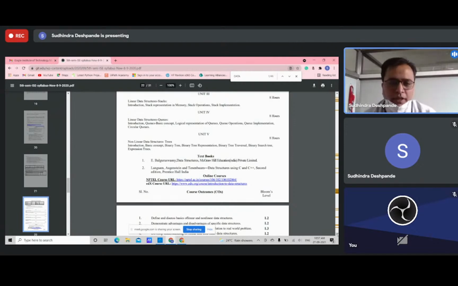This is the content of the entire syllabus, and for your course, the textbook that is prescribed is Balguru Swami, which is available in the library of the college. And this is a very simple textbook which will help you to learn all the 5 units that we have seen in this particular syllabus. Okay. Then another book is there which is written by Tenenbaum. Even this book is also helpful, and many copies are available, and even many e-resources are also available. You have some available NPTEL courses, and even EDX Coursera courses are also available. The links are provided in the syllabus. You can just go through that.